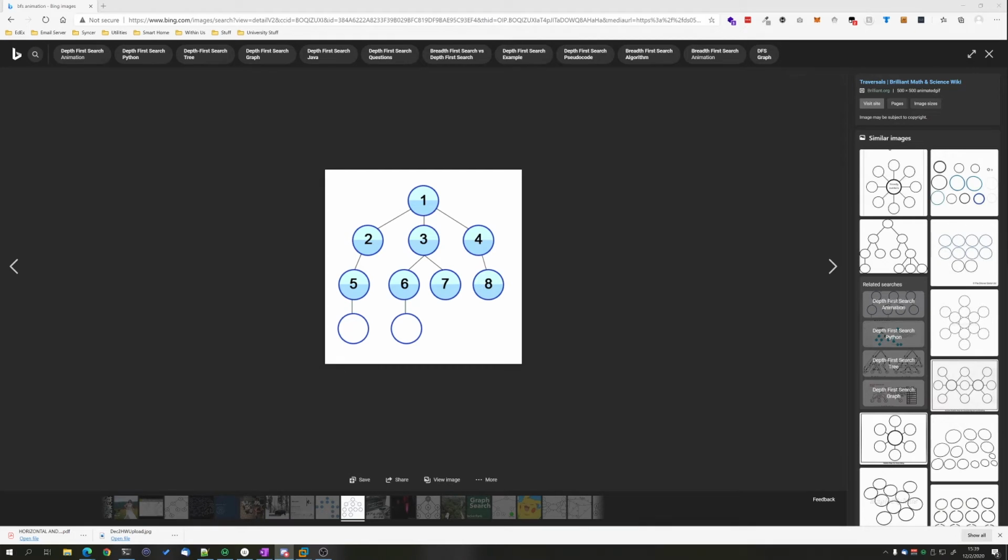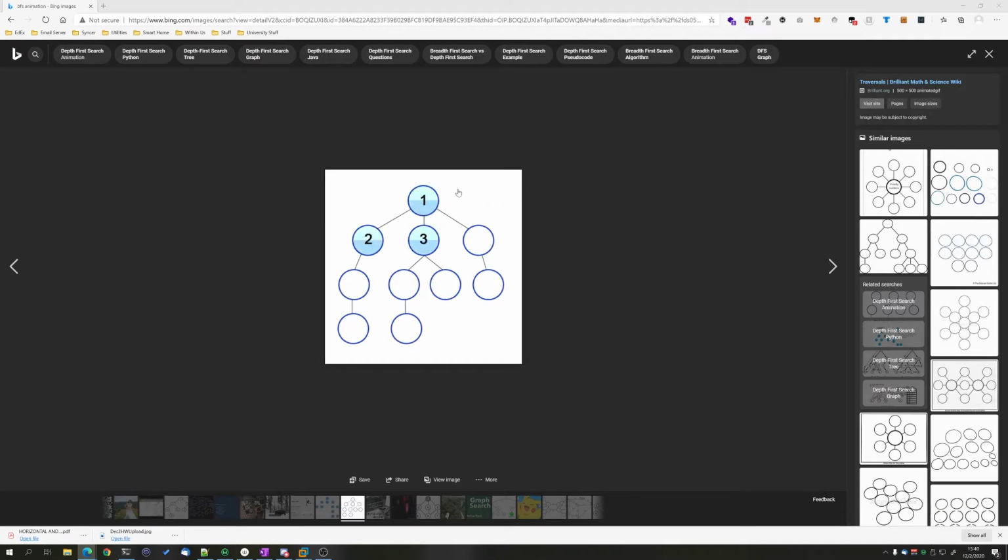As you can see, what it does is we'll first search through all the nodes that are within the same depth before moving on to the next level. So as you can see here, first it goes from 1, then it goes from 2, 3, 4, and then it goes 5, 6, 7, 8, and then it goes 8, 9, 9 and 10.